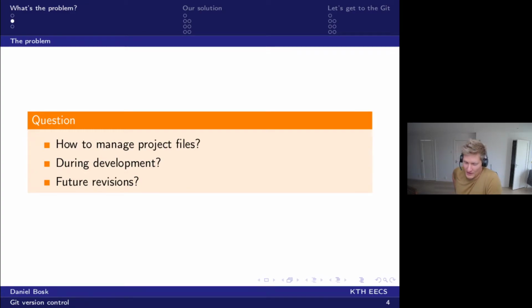That's when you write your report or whatever it might be, and usually when you hand it in, you're done, so you don't do any future revisions of that. But usually if you're working in a company, then you have a software that you're maintaining, and then you also need to support future revisions like bug fixes and things like that. So then you have to manage it kind of forever almost.